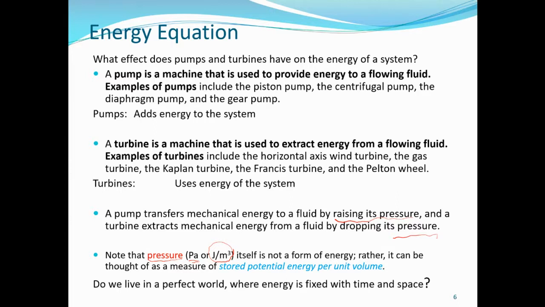Do we live in a perfect world where energy is fixed with time and space? No way. But energy cannot be lost. It can only change from one form to another. Energy may be in a way fixed, but it changes from one form to another. But the total energy of a system remains constant.